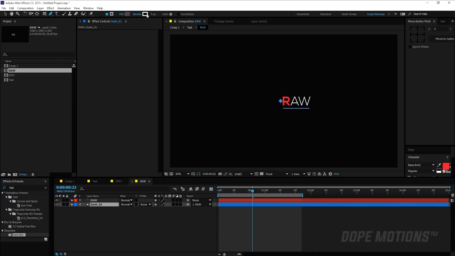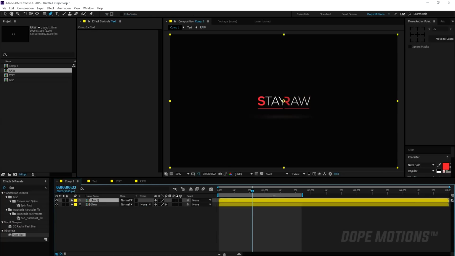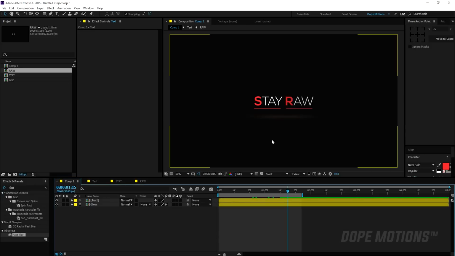Now it's not necessary to do this, but it's going to give that little bit of accent to the text, which makes it look really nice. And you can see the glow is also colored. It looks really, really nice. So you can see it is a really simple and really cool way to create some really nice text animation.